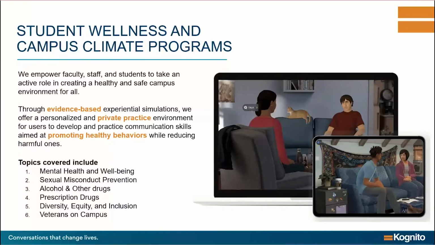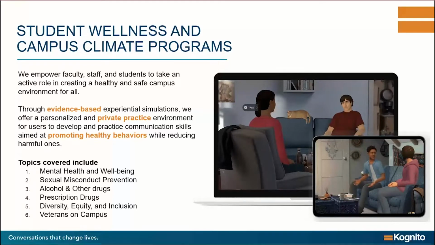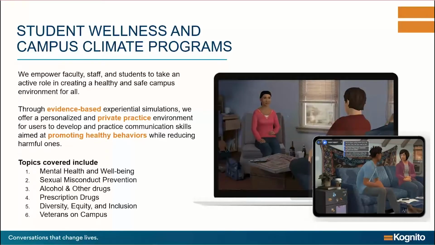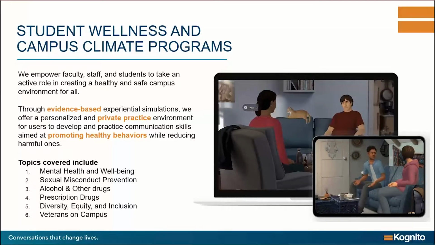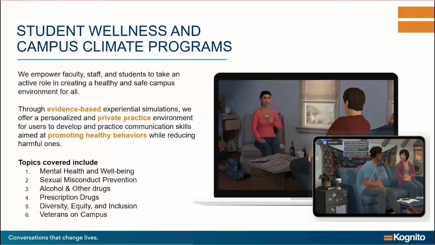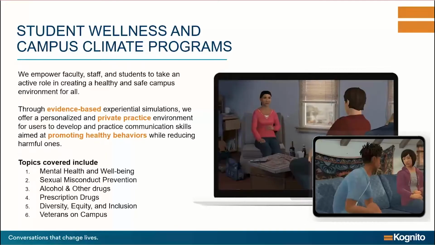Our two founders actually came together to understand, well, how can we create a program or what can we create that allows faculty and staff the ability to engage with students in a way that shows them that they are supporting them and that they care. So mental health and well-being is where it started, and we adapted that methodology and that learning model and platform into a number of different topics that you see before you.